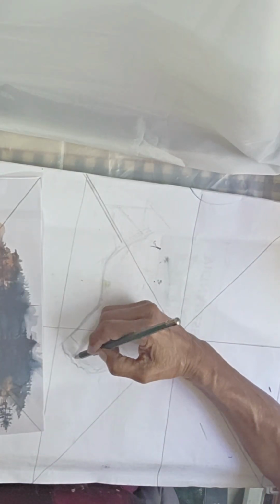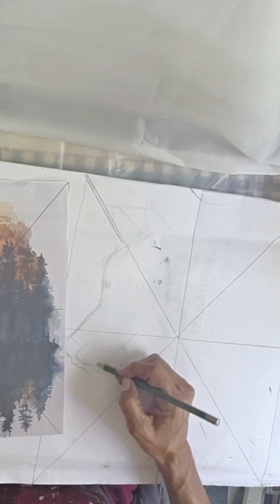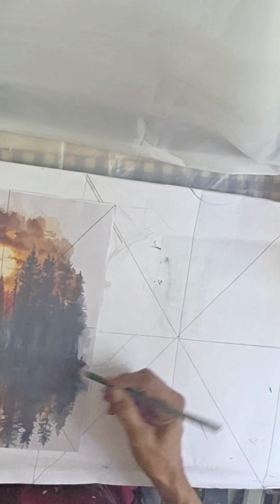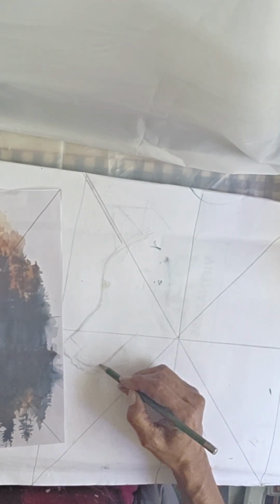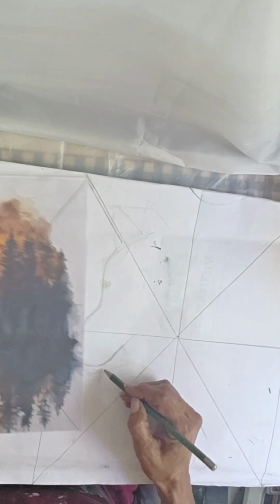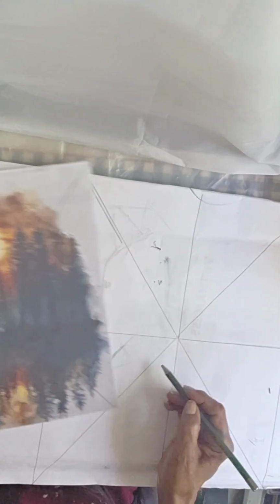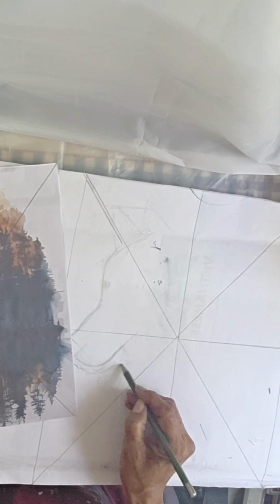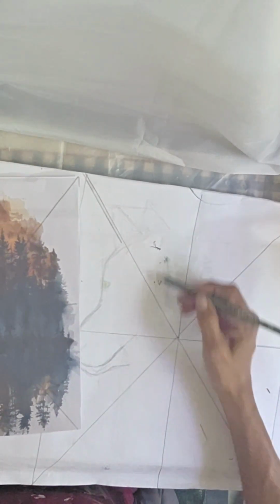But I'm just making sure that my little circle down below is going to be at the same angle. And watch this. I'm double checking. And there's a little curve. It kind of goes up a little. And sorry about that. And now I go down to my little triangle and I check kind of the spacing. Double check your work. And I'm going to say that it kind of curves down below.